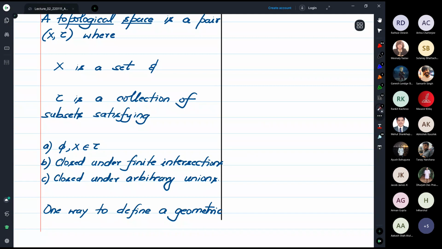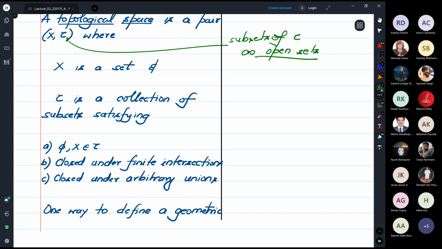Henceforth, we will refer to the subsets in tau as open sets. One can ask, why do you need topological spaces? The main reason is that you want to talk about continuity of functions defined over sets. For example, your set could be the collection of all 256 by 256 images. If you want to talk of continuity of a function over this collection of 256 by 256 images, then one needs this concept of an open set.